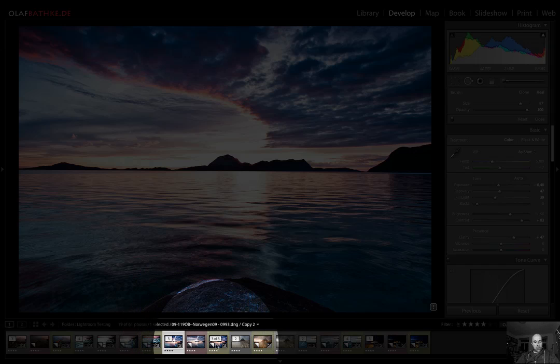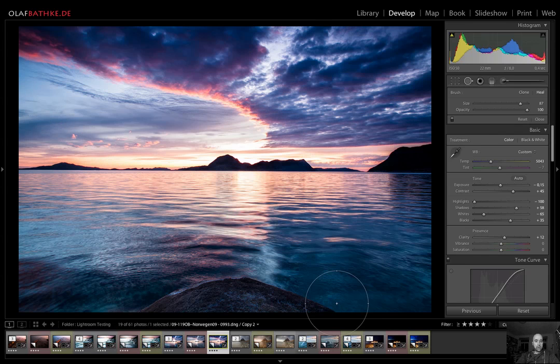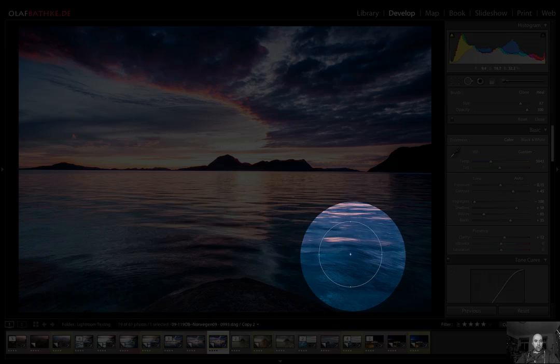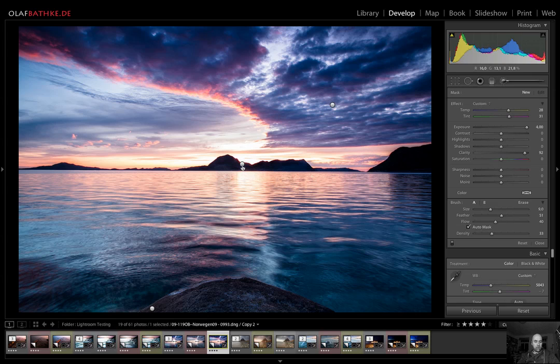I show you the example of retouching in Lightroom 4, and as you can see, the contrast is not so high, it's not so crispy. The reason why is that the clarity slider works better in Lightroom 4 than in Lightroom 3, and also here you can see a nice example of masking with local adjustment brush.